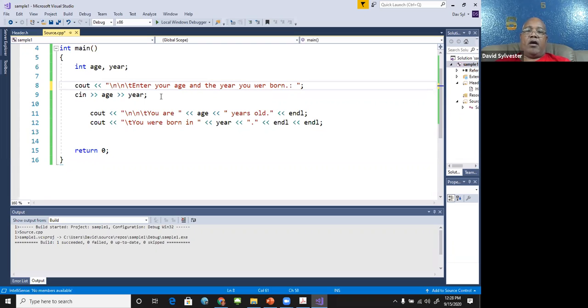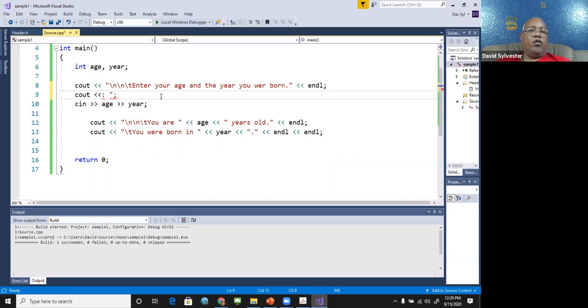Born, okay? Now, what I can do here, I can add something to this, okay? I'll add something to kind of give them a little more information so that they can hopefully get it right. So I'll say, enter your age and the year you were born, all right? And then I'll say, separate the two values by a space.